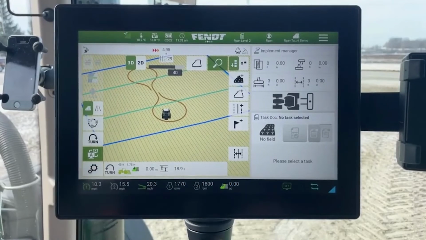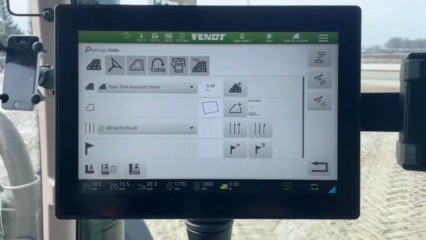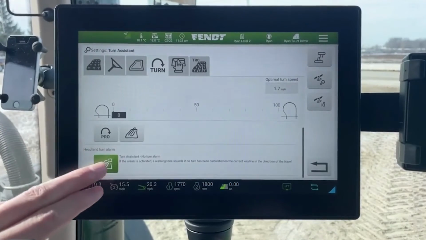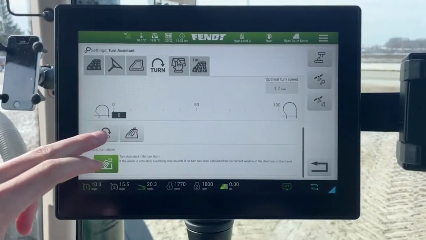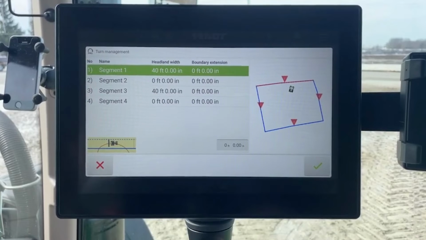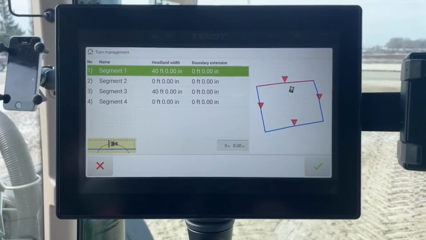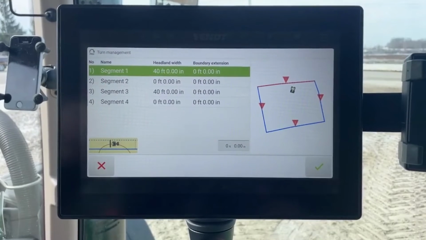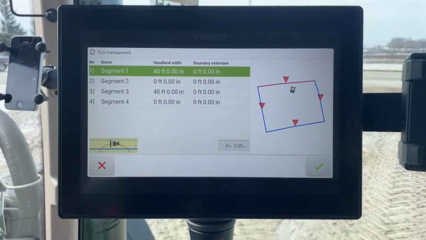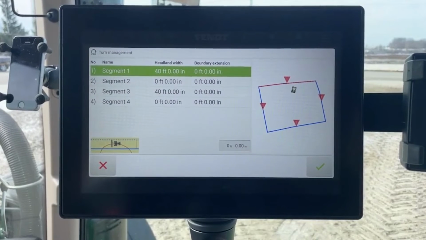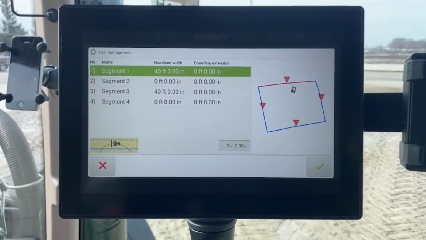A couple more things in here. Back to the turn assistant menu. I mentioned these pro headland settings, and I'll just go there. By default, the system will keep you within the boundary. It's never going to let the implement go outside the boundary. Sometimes on one side of the field, maybe there's a hay field, or a field lane or something like that, and you're actually okay. You'd like a little more space on that headland to turn, and you're okay if the tractor goes out on the field lane. Well, that's what you can do in here.